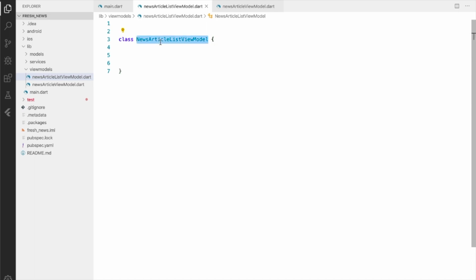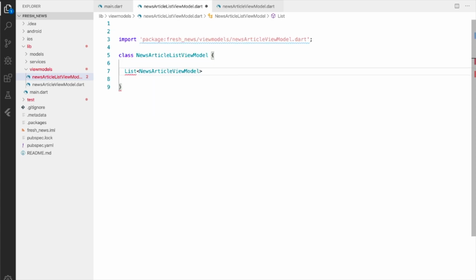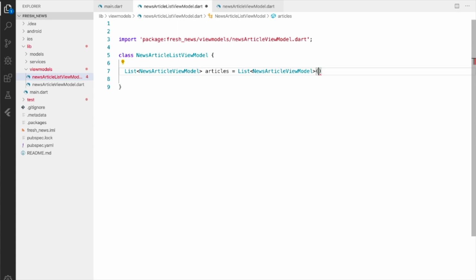And if we are using news article list view model, this is completely representing the whole screen where we'll be displaying the top headlines. This will have a property which will be called the news article view model, the one that we just created earlier on. We will refer to it by articles, and now we can go ahead and create that news article view model.